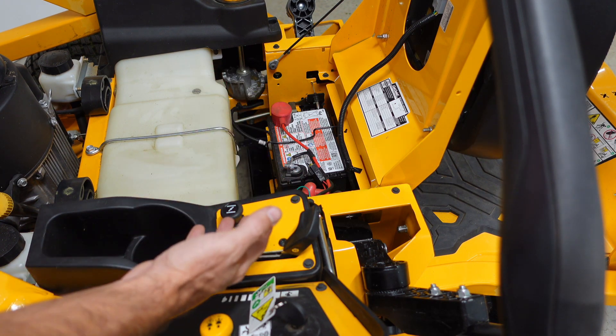Another thing you could check is your fuel filter. Right down here is your fuel filter. If you've never changed that and you have a lot of hours on your mower, this could be your problem. If you do end up changing it, it's real simple — just take that clamp off and that clamp off. Maybe have cardboard or some paper towels down here because some of the fuel might drip out. When you put it back on, there is an arrow on your fuel filter — make sure that arrow is pointing in the same direction. It should be right below your fuel pump. Hopefully your fuel pump's not bad.